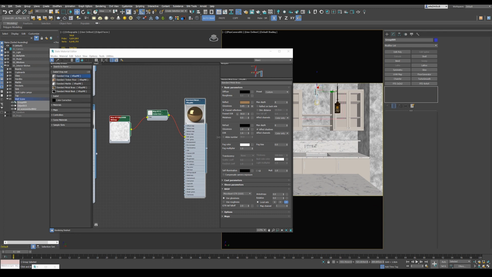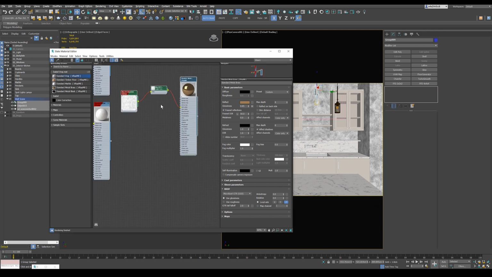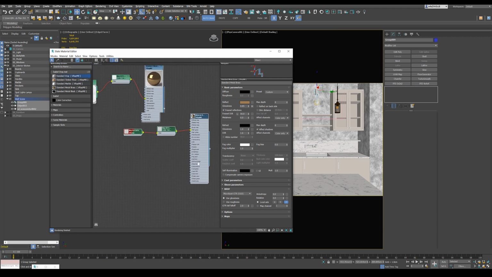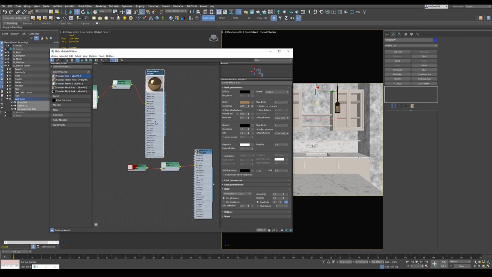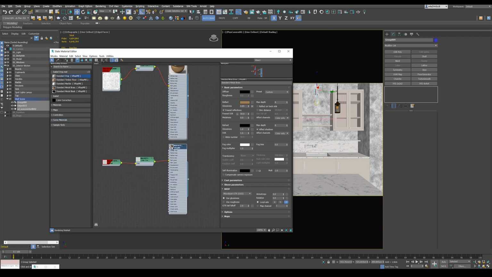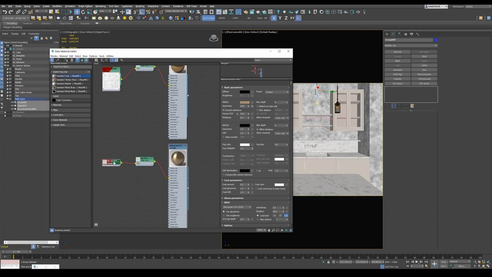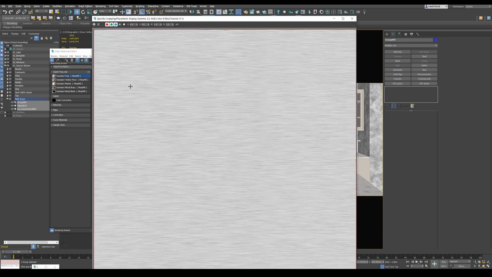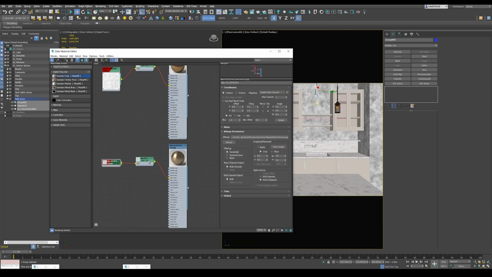That wall lamp here has almost the same material, but just almost. So I believe I used this as a base, and then all I did was just using a different bitmap here. Let's have a look. It's just a bitmap that will create this brushed metal effect. Color correction didn't change anything here.